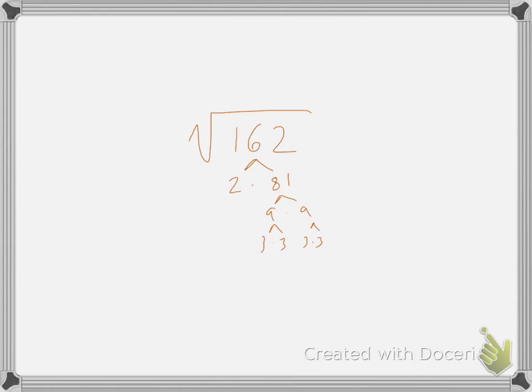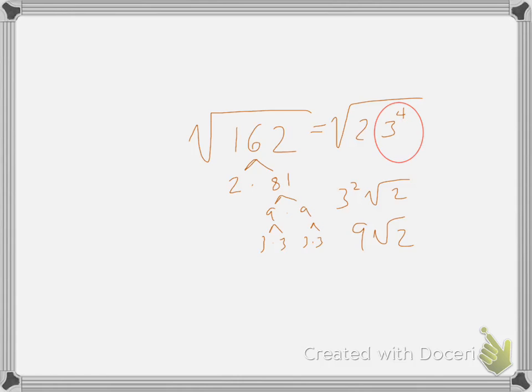And then what you wind up getting, if you really look at it, is 2 times 3 to the 4th, because that's what we got here. So when in doubt, you can just factor the heck out of it, get it down to these prime factors, and then say, oh yeah, the 2 stays inside, but the 3 to the 4th, this guy, he can come out. Take half of 3 to the 4th, which means 3 squared on the outside, square root of 2. Which means you get 9 square root of 2 as your final answer.